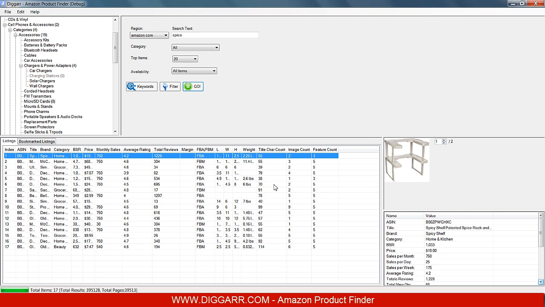But let me get back to what I was saying. If you are trying to do this manually, you are really not going to be in the game. You really need to have a tool, whether it's DIGGARR or some other tool, because doing this manually is just not going to cut it anymore. There's far too much competition in the marketplace, and you need all the help that you can get. Something like this will really help you to see the listings, see if they're optimized or not, and we can see very clearly that a lot of these listings down here are not optimized, and then you can decide if you want to go into the market.